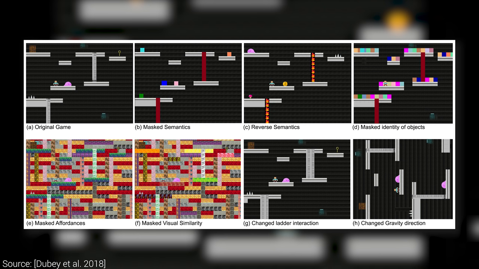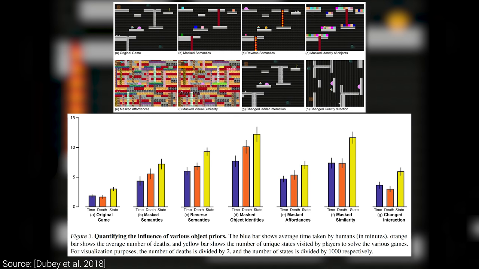Again, with this, the problem suddenly became more difficult for humans, as we need some trial and error to find out the rules. After putting together several other masking strategies, they measured the amount of time, the number of deaths, and interactions that were required to finish the level. I will draw your attention mainly to the blue lines which show which variable caused how much degradation to the performance of humans. The main piece of insight is not only that these different visual cues throw off humans, but it tells us variable by variable, and also by how much. An important insight here is that highlighting important objects and visual consistency are key.